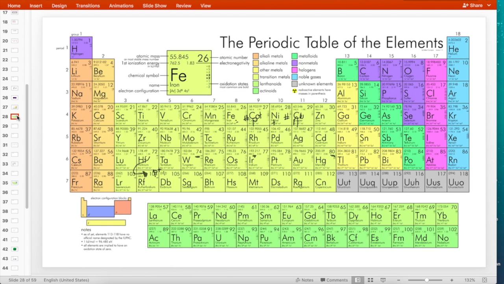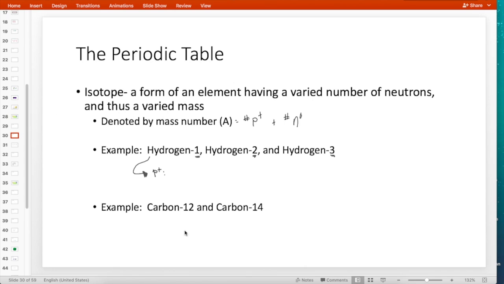So let me go back to the periodic table. Hydrogen has an atomic number of 1 in the upper right corner. What does that number mean? It means the number of protons. Therefore, hydrogen 1, I know, has 1 proton. What other subatomic particle do we know right away? Well, we know that the number of electrons has got to be equal to that. So 1 proton, 1 electron. Why is that true? Because atoms are typically neutral. The protons and electrons are balanced out. The positive charges and the negative charges are balanced out.